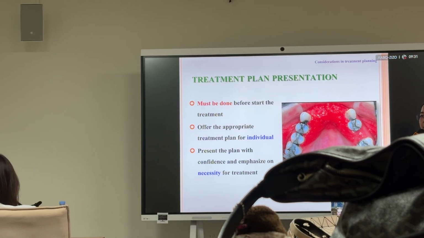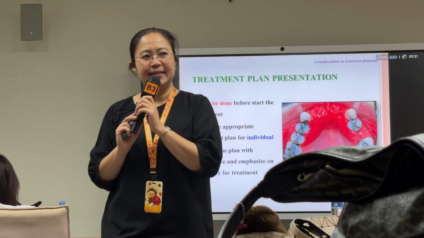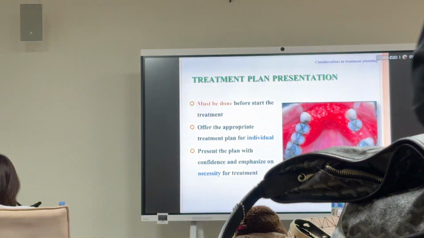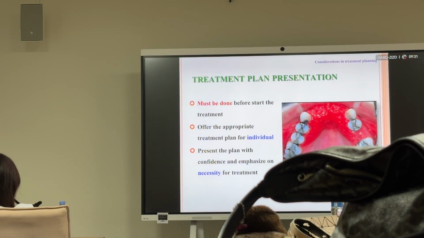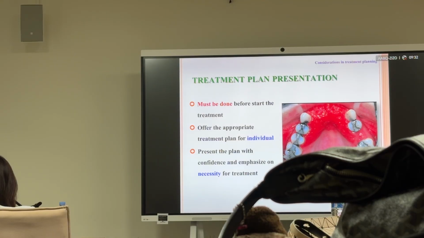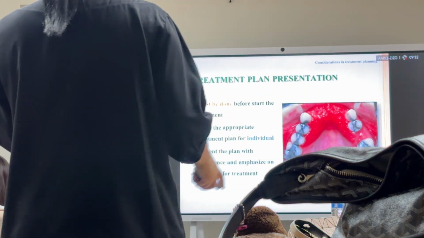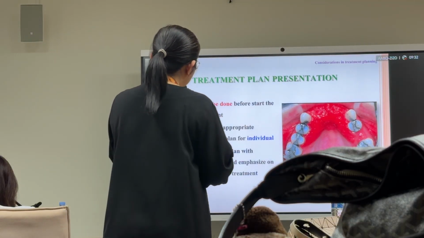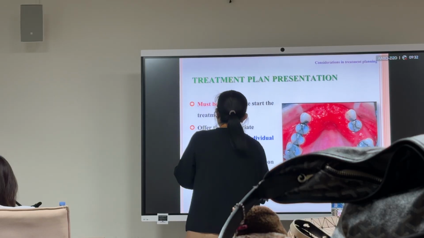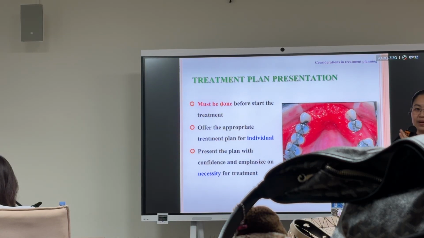For this picture, okay, what is the necessity before making the denture for the patient? Treat the inflammation of the gingiva. You guess what it is? Denture stomatitis. Oh, very good. It looks like inflammation, and it's denture stomatitis Newton type 3, and you need to explain that the patient must treat this now before making the new denture, because they don't have pain. Maybe they ask, I need a denture immediately, but we cannot. We need to explain.